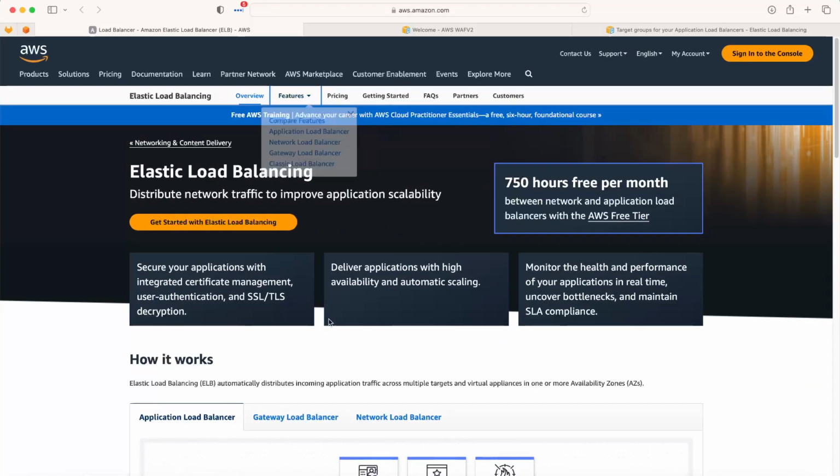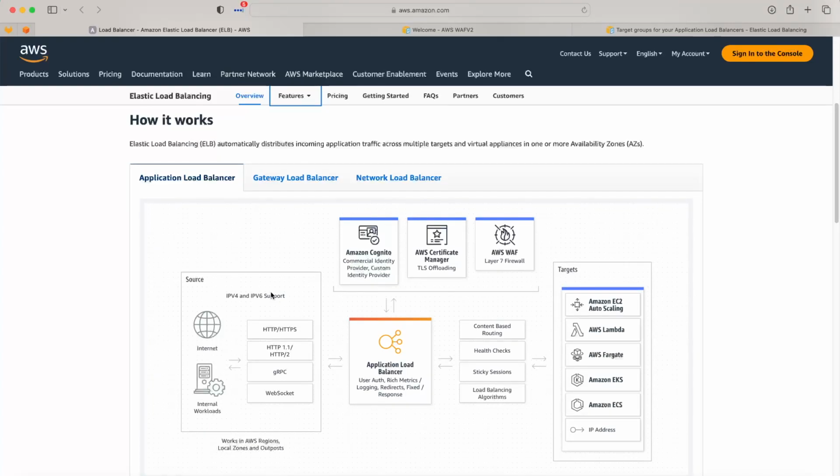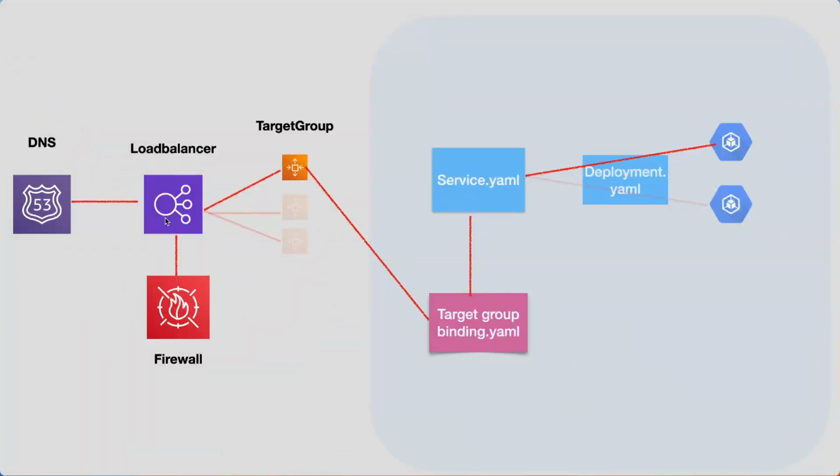Here is the explanation from AWS. The Elastic Load Balancer distributes the incoming application traffic and points it to the other services. The other thing here is the firewall.